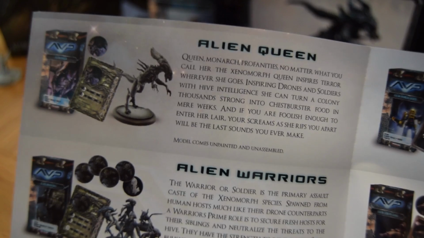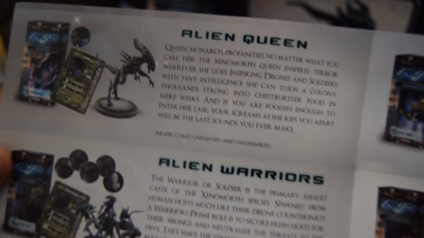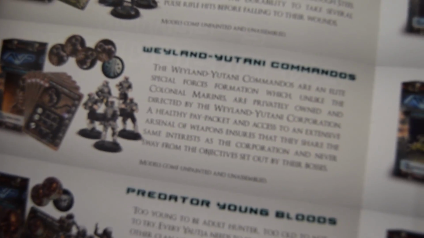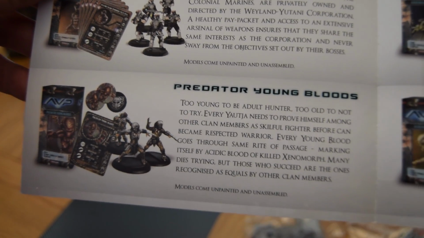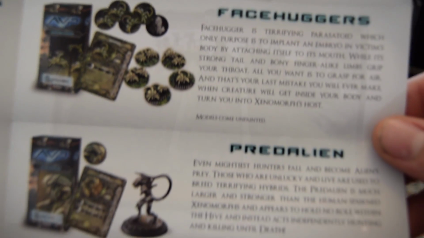So we've got the Alien Queen, and that looks like the old version. These all look like the old versions rather than the unicasts. So Alien Queen, there's a unicast version of her. Alien Warriors, there's unicast versions of them. The Commandos, there are unicast versions of those. And we've got the Youngblood, there's no other versions of those at the minute. The Power Loader, the Sentry Guns, Facehuggers, and the Predalien.